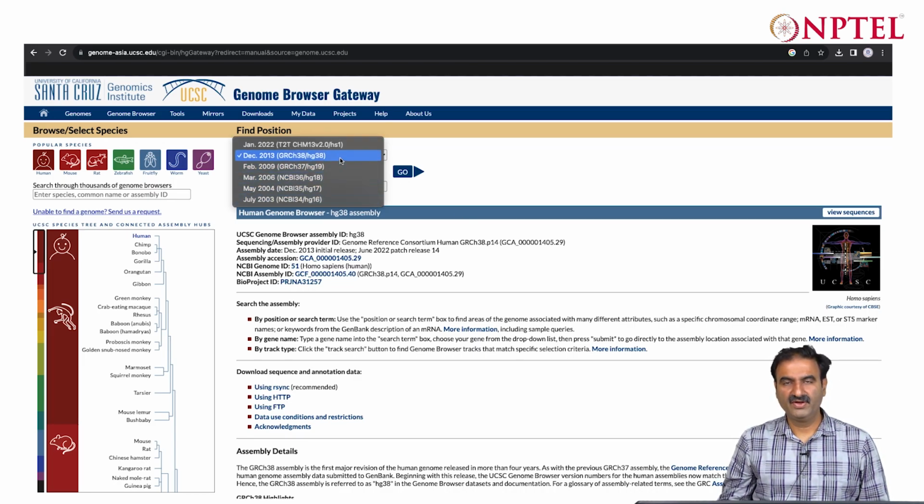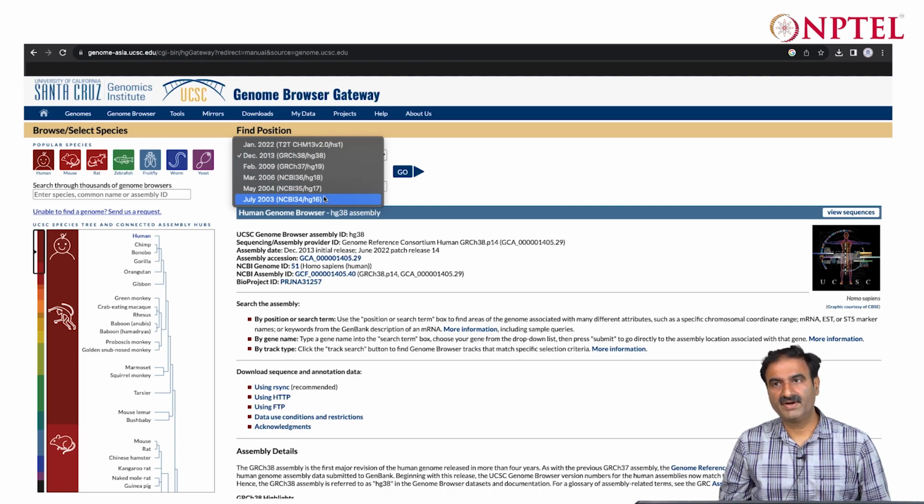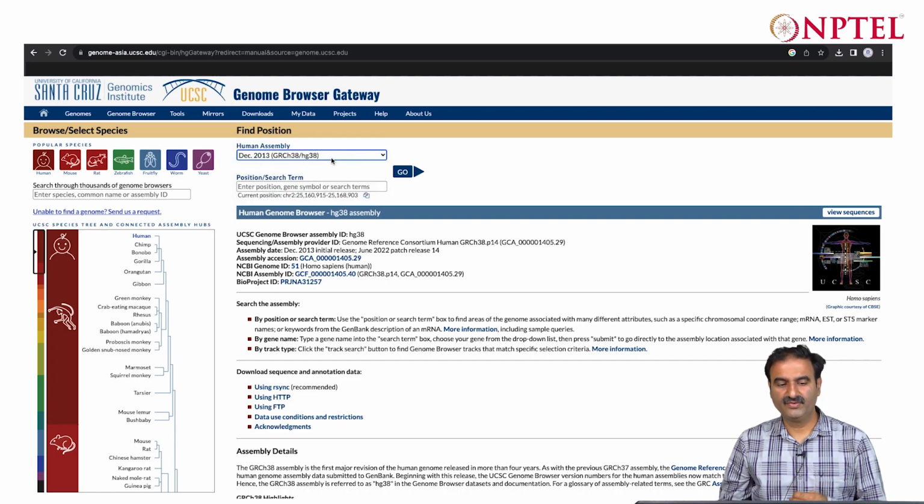For example, you started your research maybe 20 years back, so you might be dealing with the HG16 human assembly, but after that new changes, modifications, additions to the human genome might have happened. And that is why HG16, 18, 19 and now HG38 is available. So you would like to stick to that assembly for your analysis.